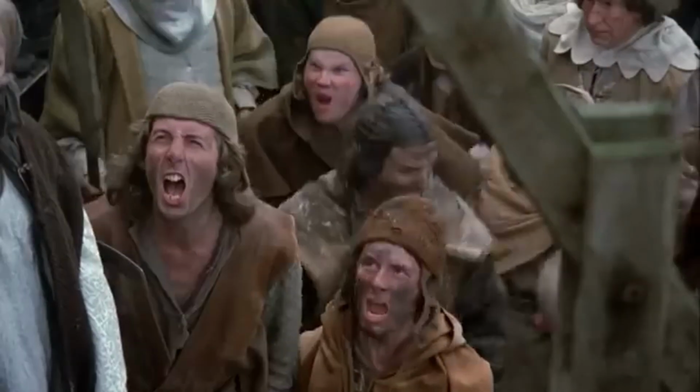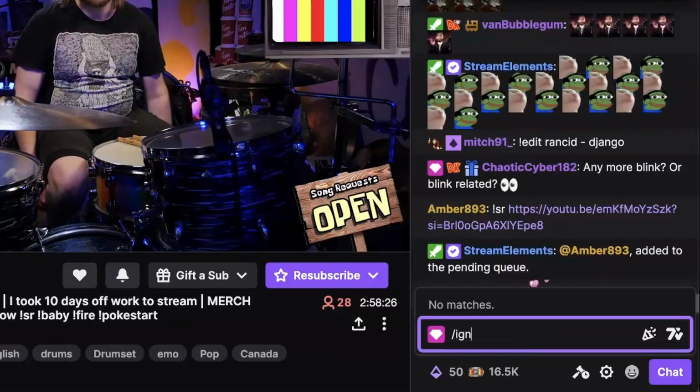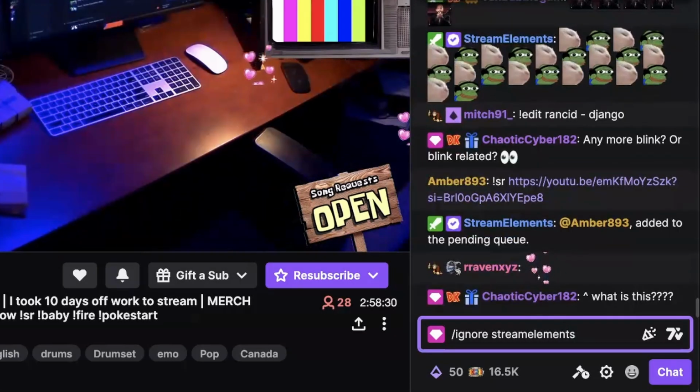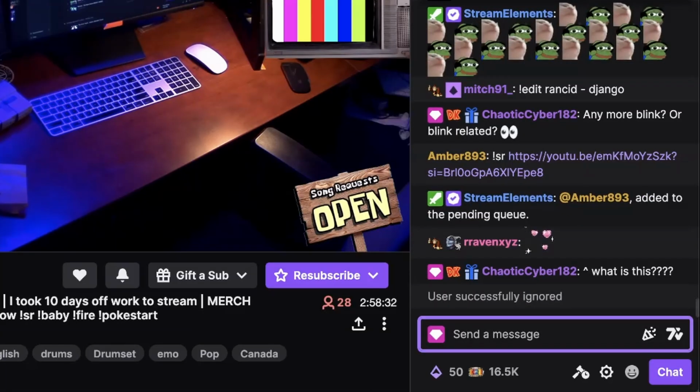It will hide all of the messages from any person or bot that you want to ignore in chat. And the cool part is, it hides it from only you. So people with more patience can still interact with all that lovely emote spam. And nobody has to know that you are ignoring whoever you're ignoring. Simply type /ignore and then the username. Then you'll get a message confirming ignore successful.